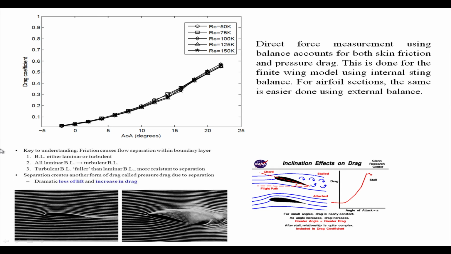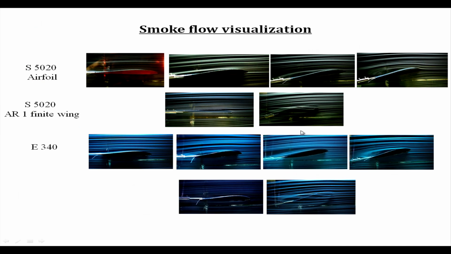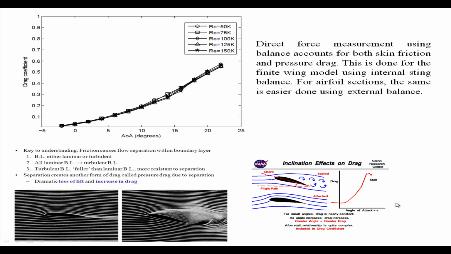Yeah, this is the drag variation again over that same range of angles of attack, and a bit of flow visualization which you can look at. This right side, that is a higher angle of attack. This one? Oh, yeah, that's right. So, this is, I do not know, maybe a few degrees, whereas this looks closer to maybe 15. I do not know exactly.